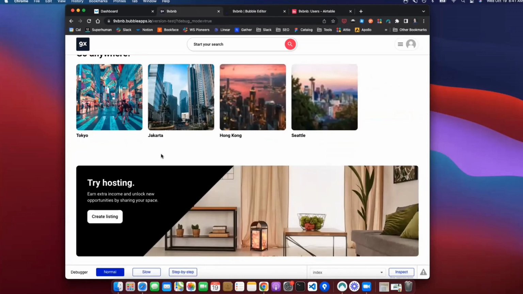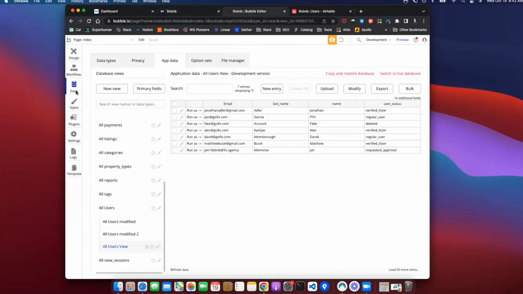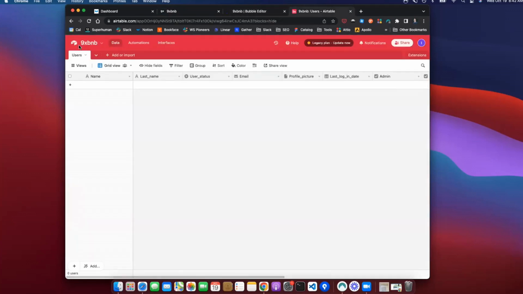Airtable will be our database, our way to manage everything. And as you'll see, as you create a listing and try to become a host, this will be the part that we'll build essentially an admin tool in Airtable to manage. So first, why don't we just go ahead and connect these two? Like I mentioned, we've got this data here, and just for the sake of this demo, imagine you've got a users table with some emails, some names, and a status for that user. Over in Airtable, I've set up the same thing, a users table, name, status, email, etc. And this is where we're going to essentially manage this data.